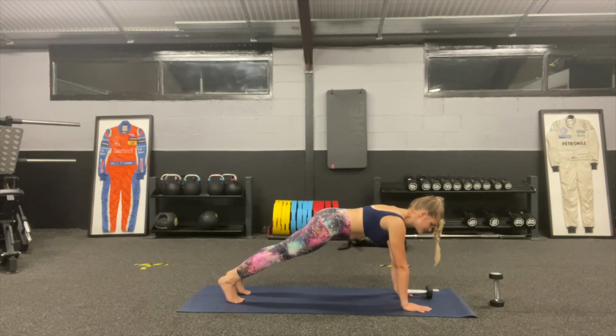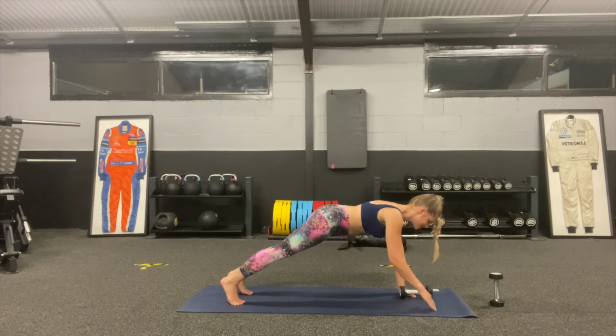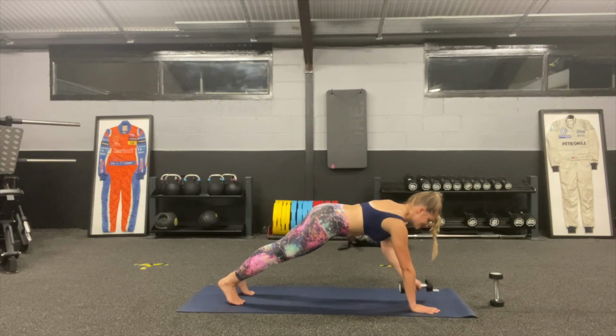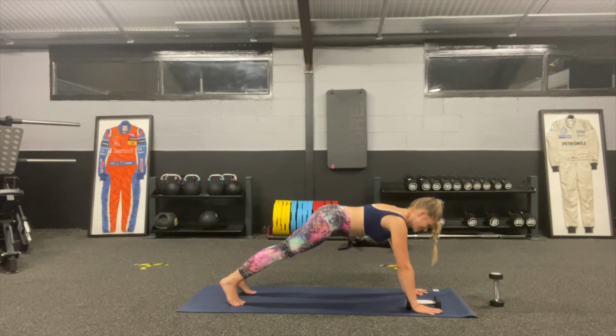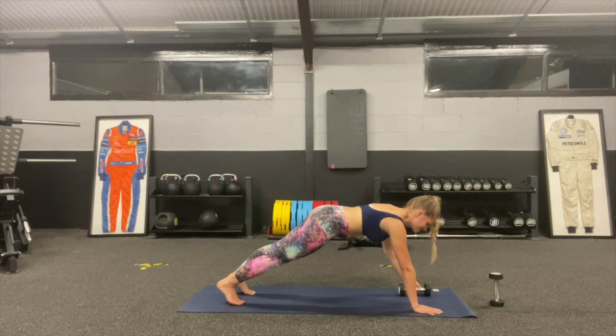So when you're in a full lifted plank, you come onto the toes, onto the balls of the feet. Press the ground away with the hands. Then you're going to shift weight over to the left side slightly, bring the right hand, shift the weight over to the right. Press into the right hand, shift the weight over to the left. Definitely get more movement in a lifted plank. So you're just shifting from side to side.